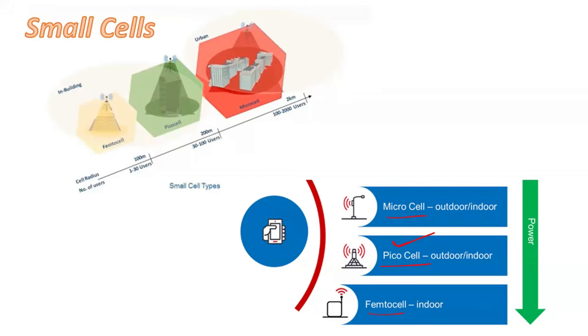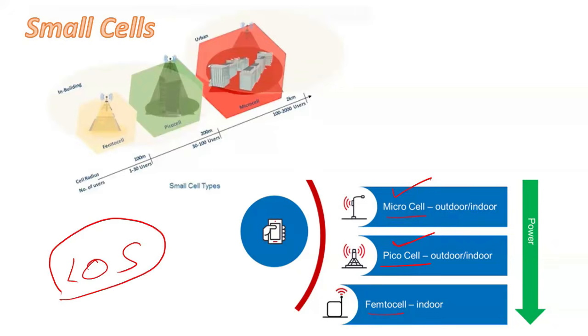And then we have the microcell. Microcells are the largest form of small cell that can cover an area of maybe up to 2 kilometers, and they are typically used to provide services in remote areas like villages or in dense urban areas. The aim is to improve service at blind spots caused by line of sight issues, right? With DAS, the main function of DAS is to improve our line of sight.